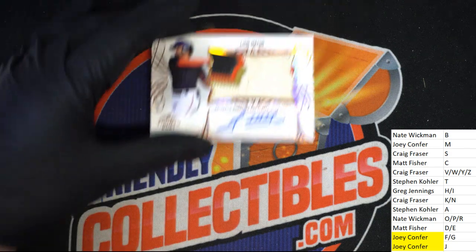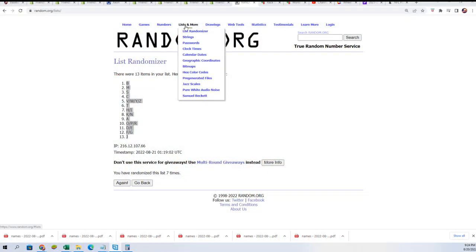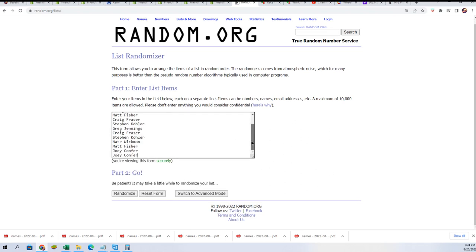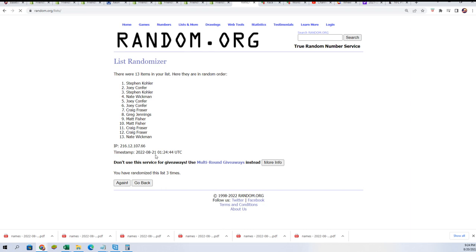Okay. Let's fire up the old randomizer here. Let's get to the random and see who is getting this autograph relic hit. So I'm randomizing the complete owner name list 7 times. Winners at the top of the list after 7. Lucky number 7, Greg J. Wow, Greg. Man, that's a really nice looking autograph and patch card. And that one is for you.